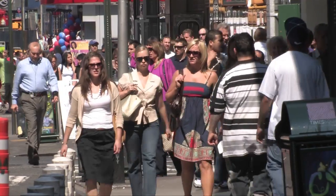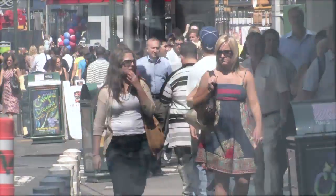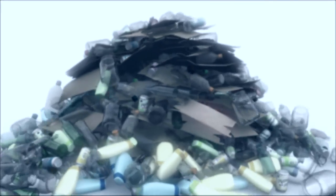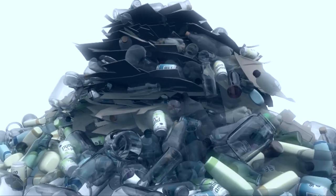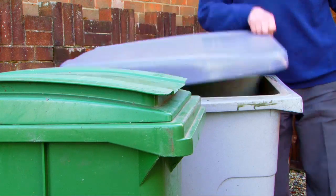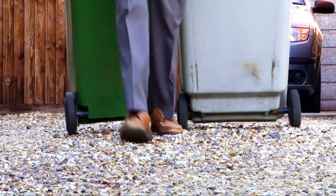We all do it every day. We dispose of waste from homes, offices, factories — bags, wheelie bins, skips and trucks of rubbish of every conceivable material and object. In an hour, enough rubbish is produced in the UK to fill the Albert Hall, which isn't a particularly pleasant thought and gives a small indication of the scale of the problem, one we don't give thought to whenever we fill our wheelie bins.